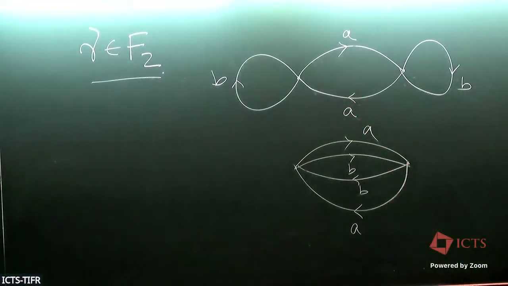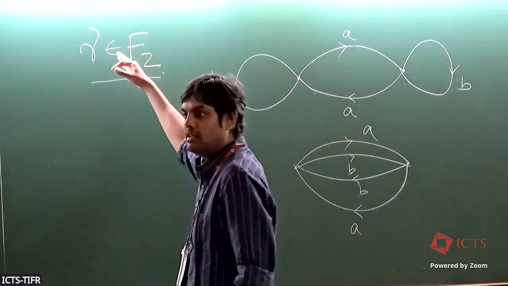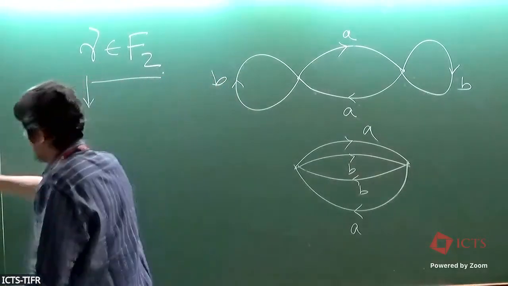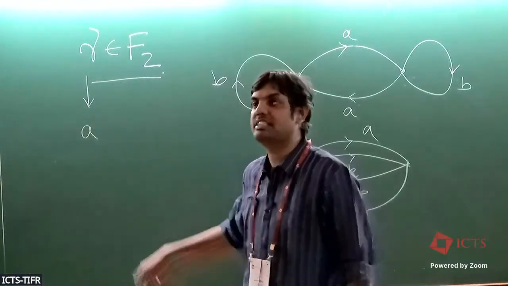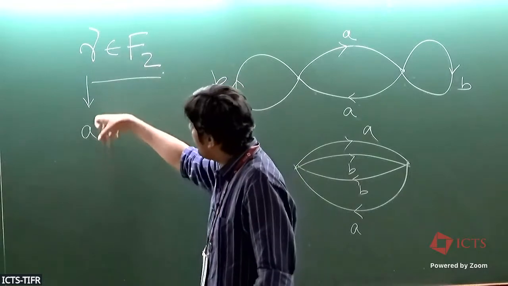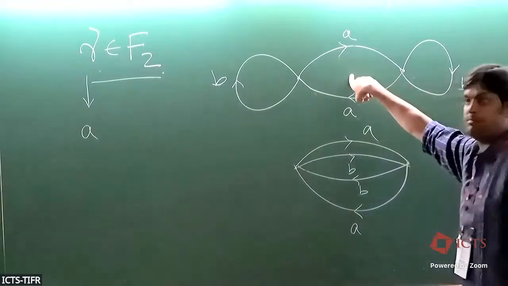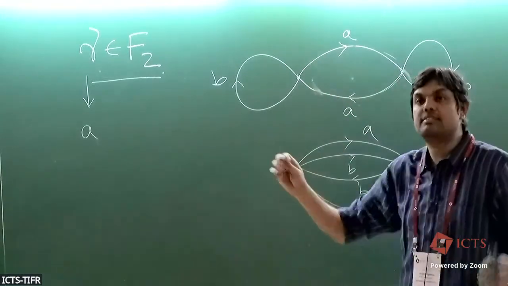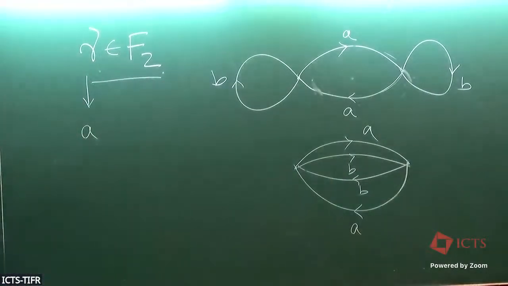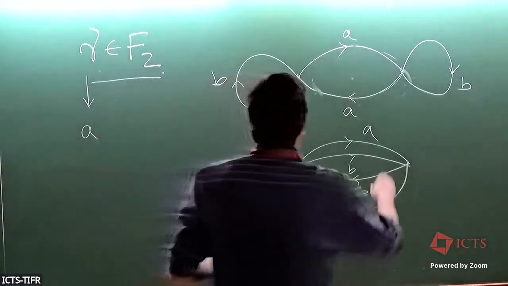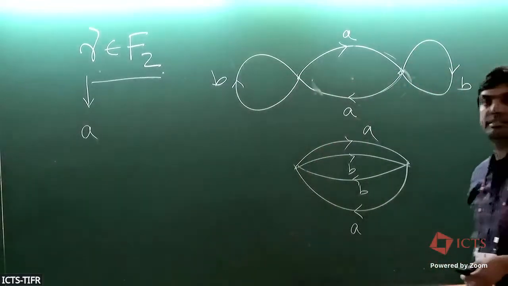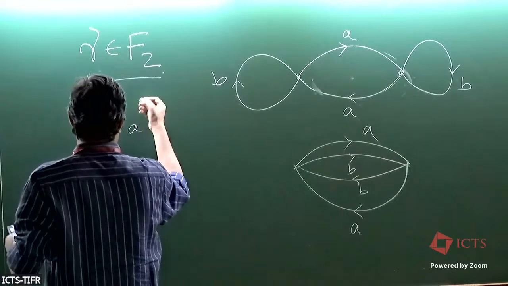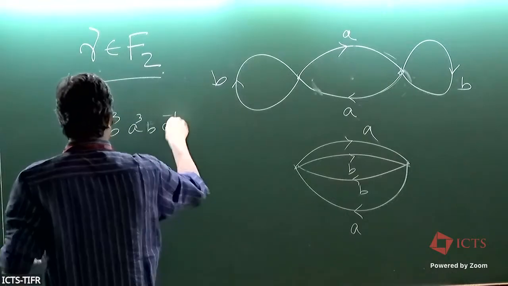And the reason is the following. Look at any word here and look at any of the generators and their powers. If I fix, let's say this contains at least 1 generator A, and look at the power of the generator A here. If the power of A is even, it lifts to here. If it's 0, it just stays here, A squared will do this, A to the power 4, and so on. It doesn't matter what is going on with the exponents of B, because B is basically going to repeat whatever vertex you are starting from, whatever power of B is there, it's just going to start and end there.